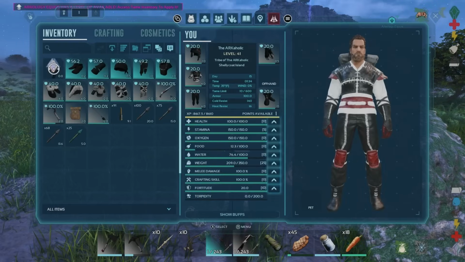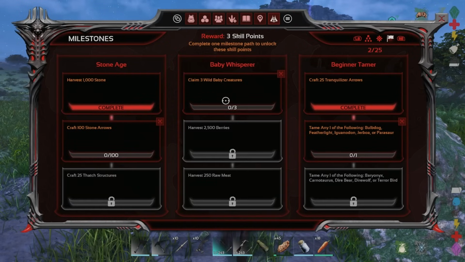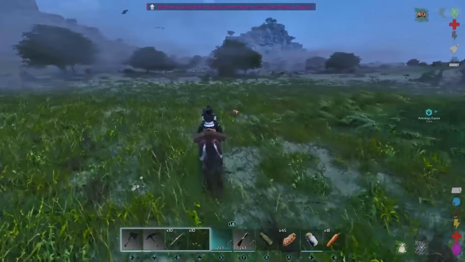Huh. Okay. We ended up with a little red aura around us. Craft 25 trank arrows. Tame one of the following: Bulb Dog, Featherlight, Iguanodon, Jerboa, or Parasaur, and then a Baryonyx, Carno, Dire Bear, Dire Wolf, or Terror Bird. Okay, even though we started this line, I don't think we're going to do it. I think we are going to go this line here. I just need to craft 100 arrows and then 25 thatch structures. We'll probably do that while we're waiting for the Pteranodon.